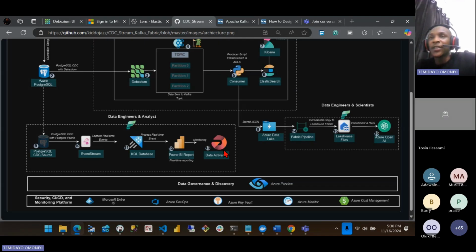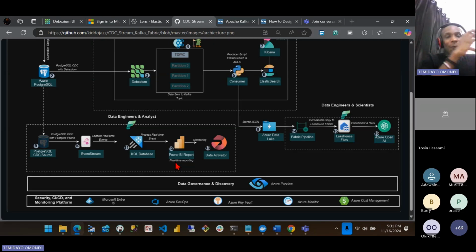But now Microsoft created something called Data Activator. It's just like alerts, but it works better for real-time streams. Or if you want to go using KSQL, you can also use Stream Analytics, which sends data to a dataset stream. That is something called a streaming dataset in the Power BI ecosystem. So now you can see how the data works.